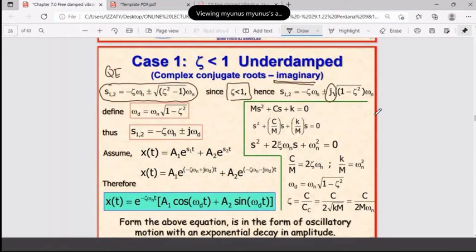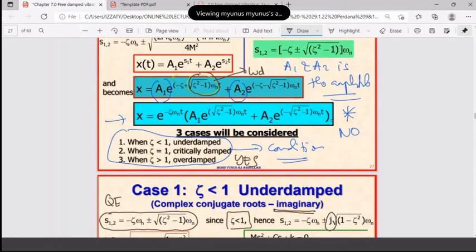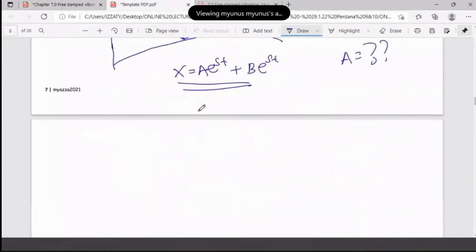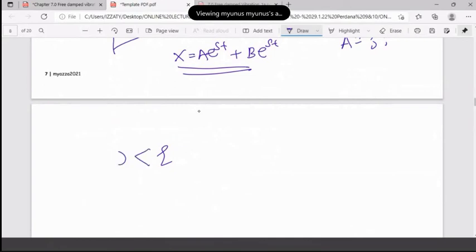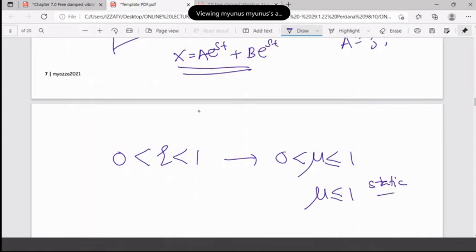Cannot happen. What is zeta? Remember that the margin for zeta is that zeta must be greater than 0 and less than 1. Likewise, your mu must be greater than 0 and less than 1, or equal to 1. This one cannot equal 1. If equal to 1, something will happen. What does it mean? It will be in stationary statics, because you find that the friction and the force are equal. Here it cannot be equal to 1.